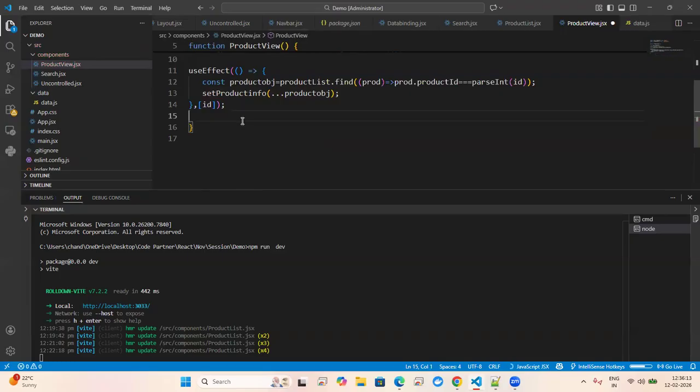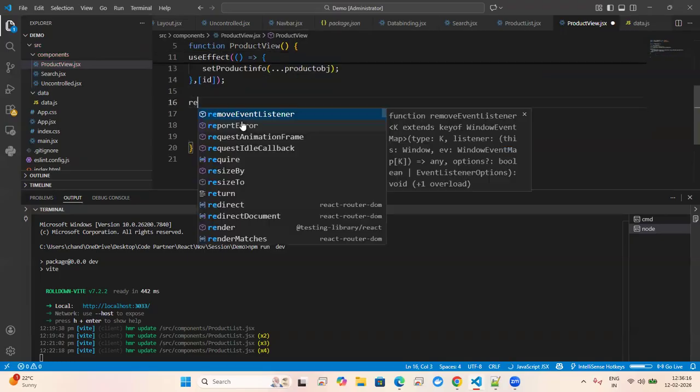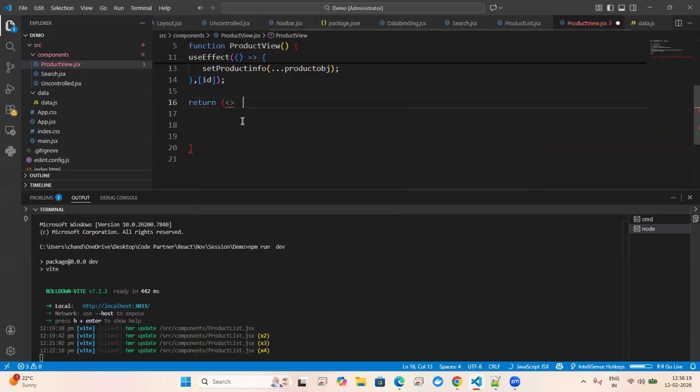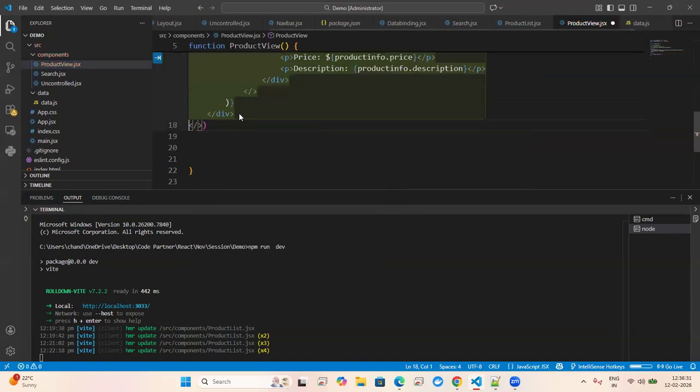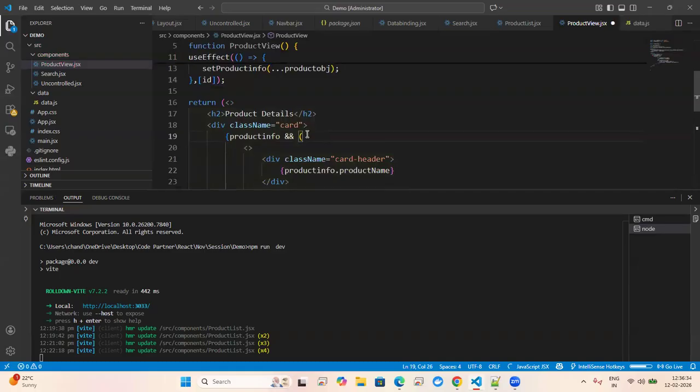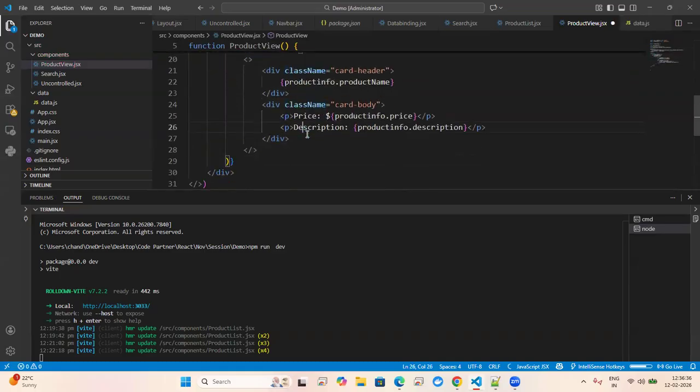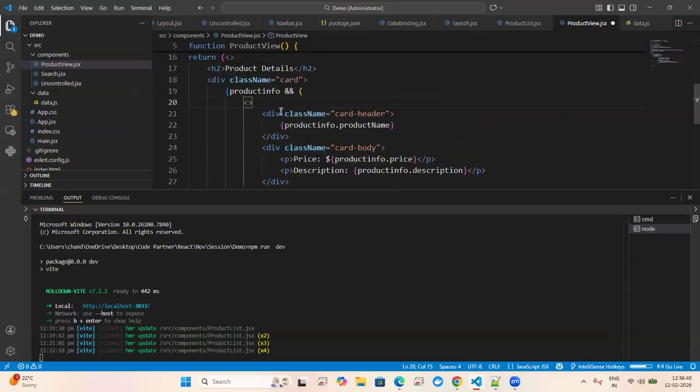Now return product name, product info. So here we have product info and.